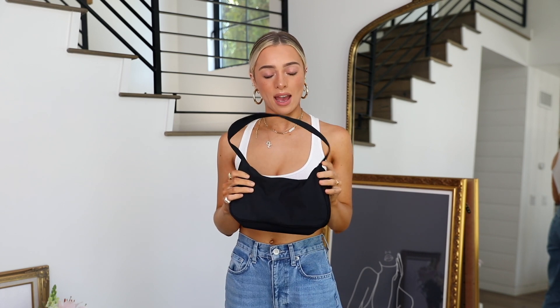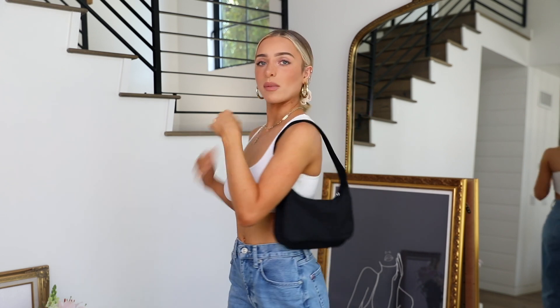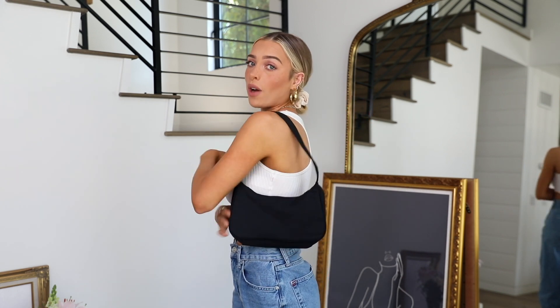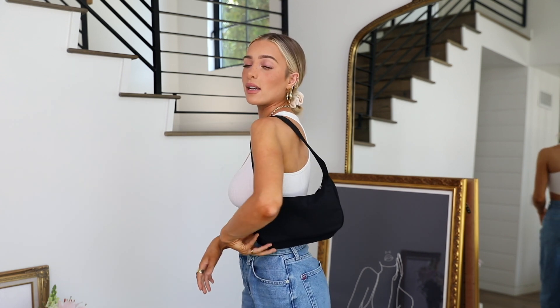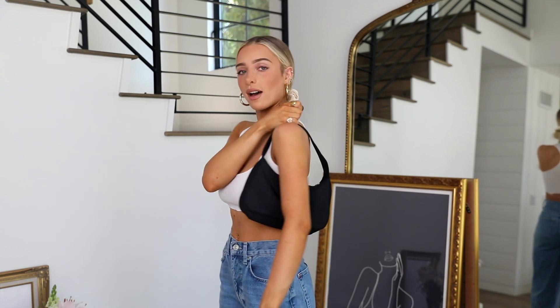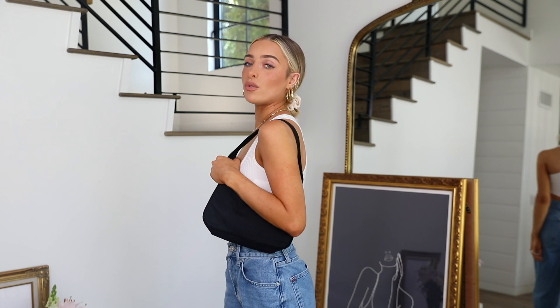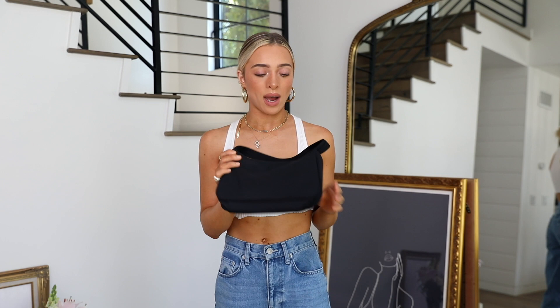This next shoulder bag is similar to my vintage Prada hobo bag that I wear all the time, so I wanted to see if it could be a good dupe at a more inexpensive price point. I actually think it is a good option — it's a tiny bit longer than I'd like, but still solid. However, since I already have a little black handbag like this and I'm not in love with this one, it's going in the return pile.